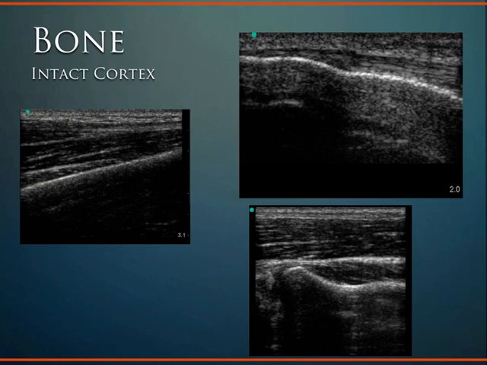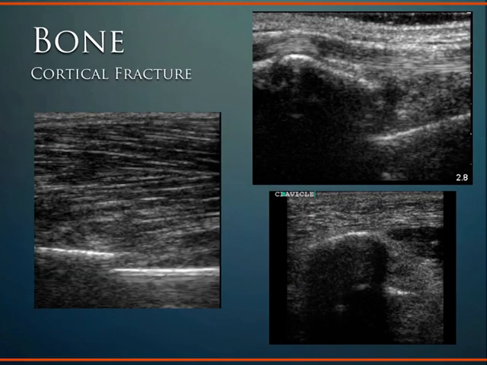So as we run through the normal anatomy for bone, an intact cortex is that very thick hyperechoic line through here, this bony architecture overlying subcutaneous and muscle tissue. Here is bony cortex through here, bony cortex through here, and when you get a good sense of what that looks like and then look at fractures and pathology, it becomes quite obvious, where you have that discontinuity that people refer to as step off when looking at fractures.